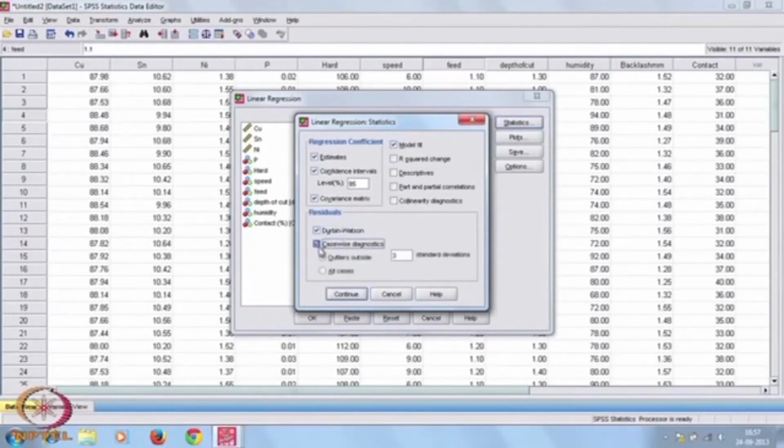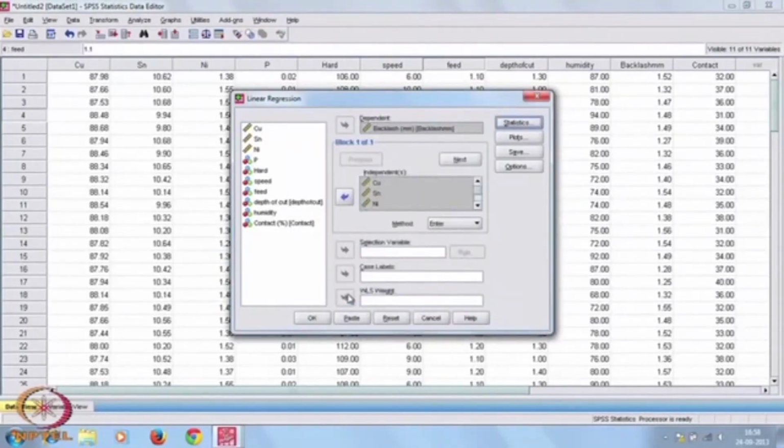You may be interested in the casewise diagnostics, outliers outside 3 standard deviations. Okay. You may also be interested in R square change, then you click R square change. If you are not interested, forget this. I think model fit, estimates, confidence interval and some outliers and residuals related information are very important.